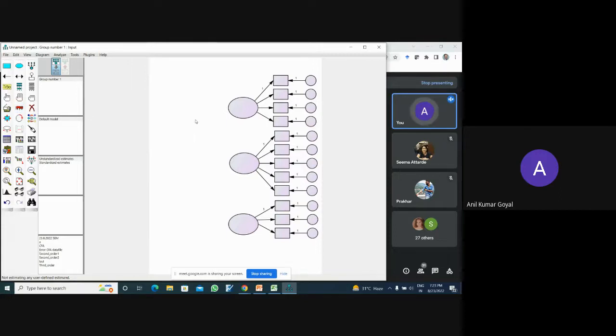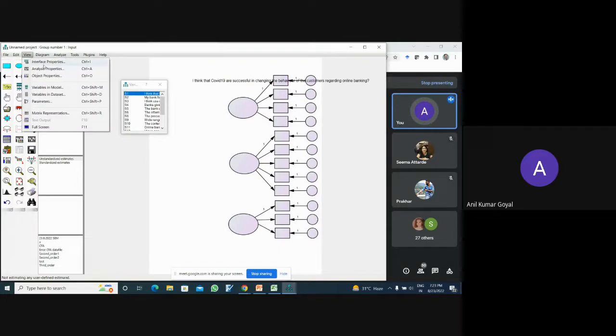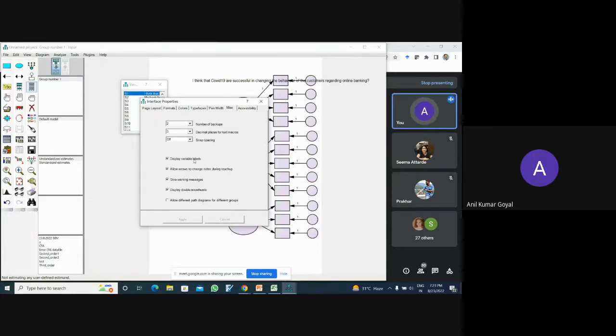My next step is to assign them the observed variables. So S1, 2, 3, 4 goes to this, and again I have to go to View, Interface Properties. I have to uncheck display variable label.